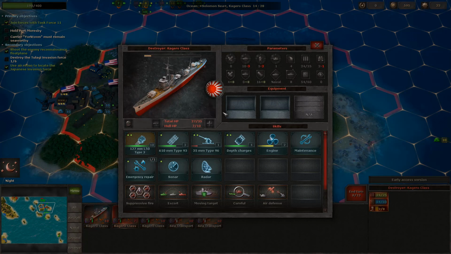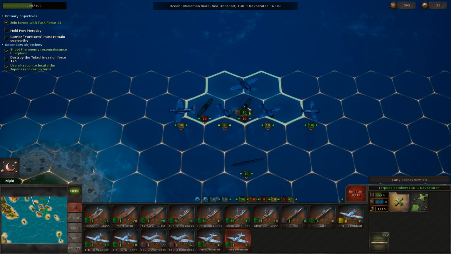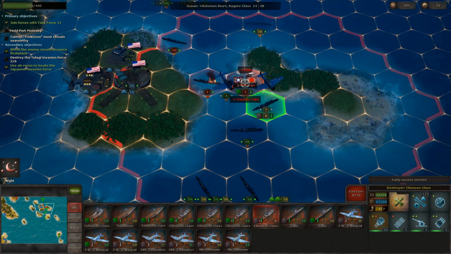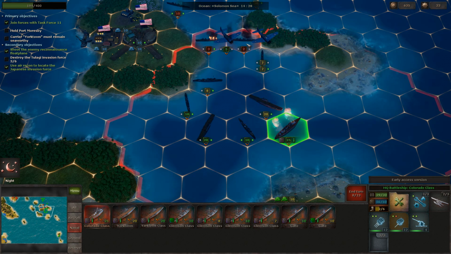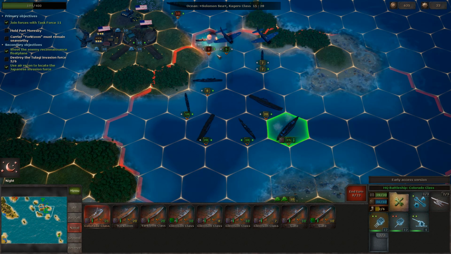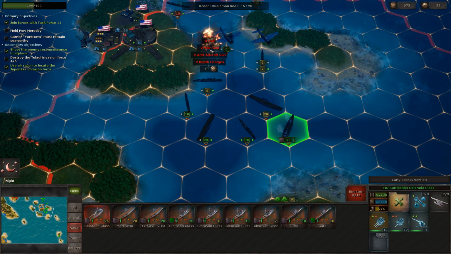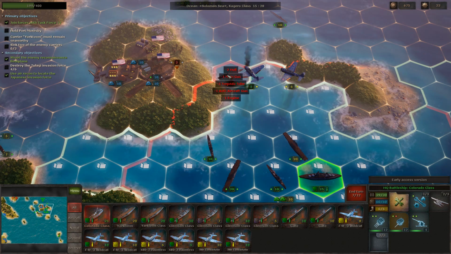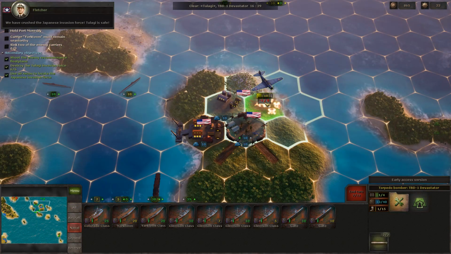Here's the destroyer we attacked last turn. You'll observe that it has repaired 1 HP to its AA guns, allowing it to attack our planes again. The combined attacks from our aircraft and ships will make short work of the Japanese invasion force. The island of Tulagi is safe from invasion, for now at least.